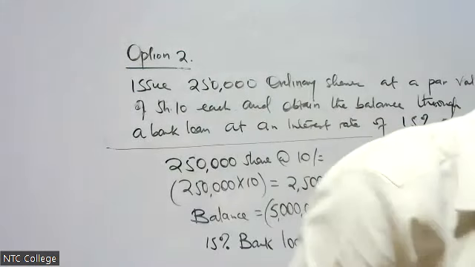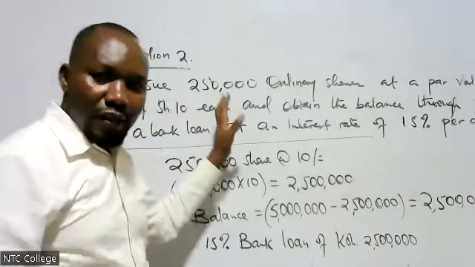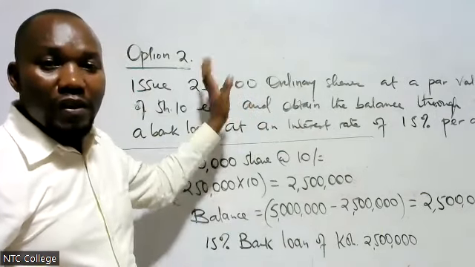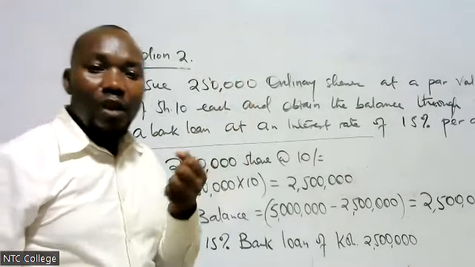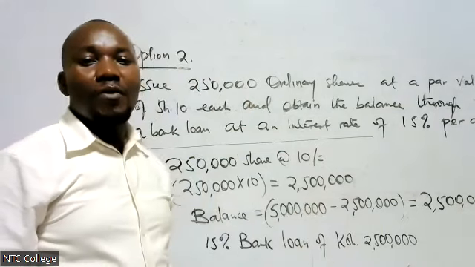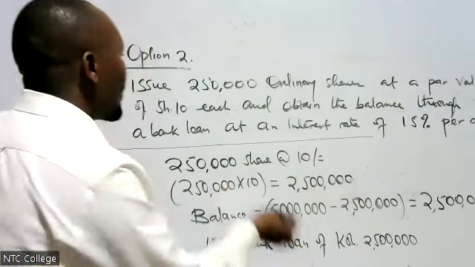Now let's look at this. Why are they saying that we need to look at the impact of the two options? Because they are not the same. The first option does not have a loan, the second one has a loan. They are trying to ask you, if we have a loan, can it affect the way we are going to have our earnings as the shareholders? So let's have the solution.